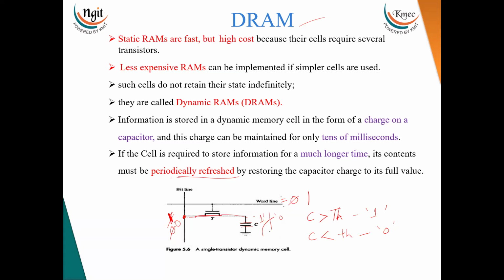Now, if the capacitor is connected to the bit line, and the charge is greater than the threshold, that is considered as a logic 1, and the capacitors are charged to the maximum. If the charge across the capacitor is less than the threshold point, then that will be considered as a logic 0, and capacitors are not charged. Like this, the dummy read operation checks the capacitor charge, and if it is greater than the threshold, the capacitors will be charged to the maximum to retain the logic 1. This is called refreshing the capacitors.